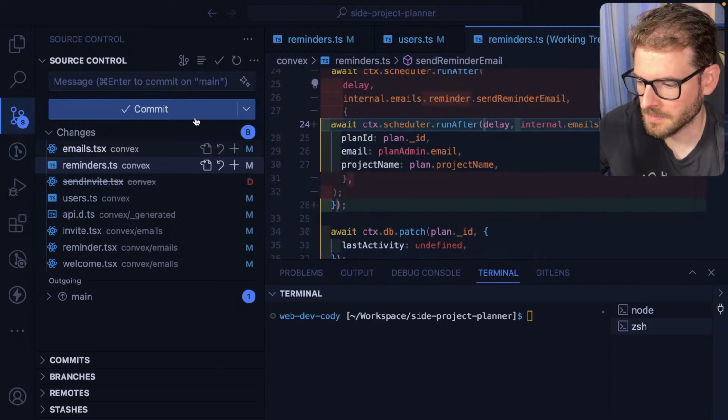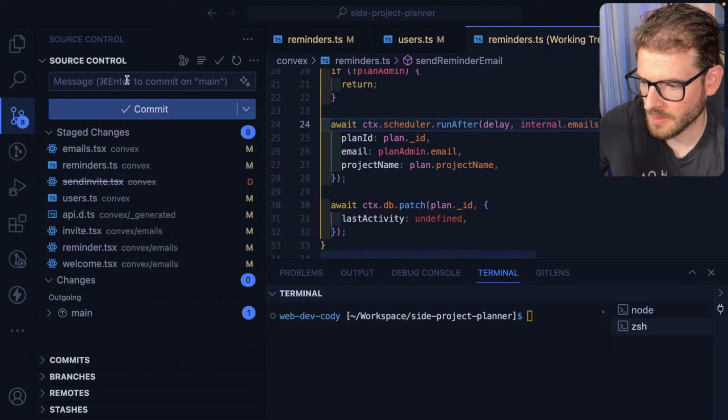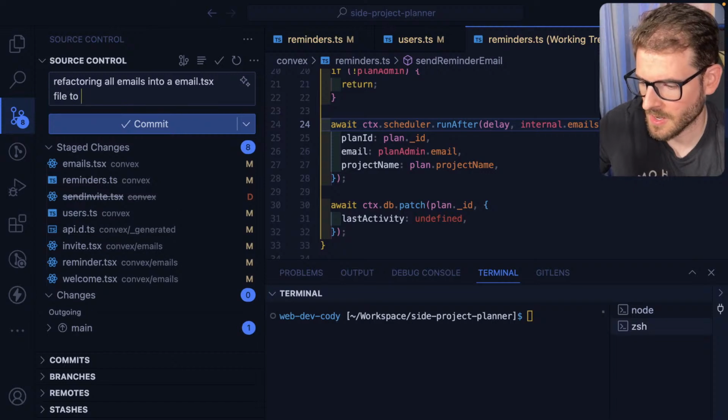I think this is good. Just ship it. Refactoring all emails into an emails.tsx file to make this easier to maintain, whatever.